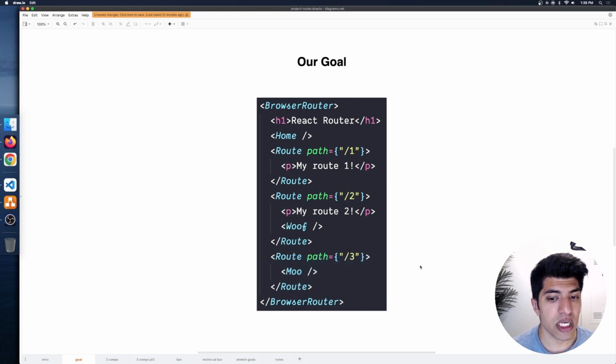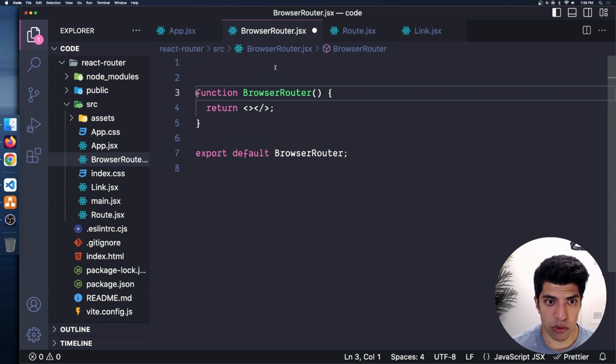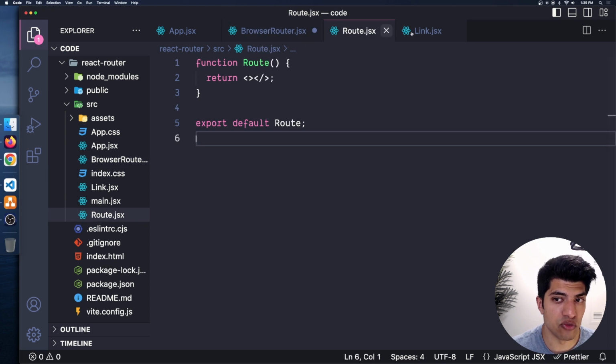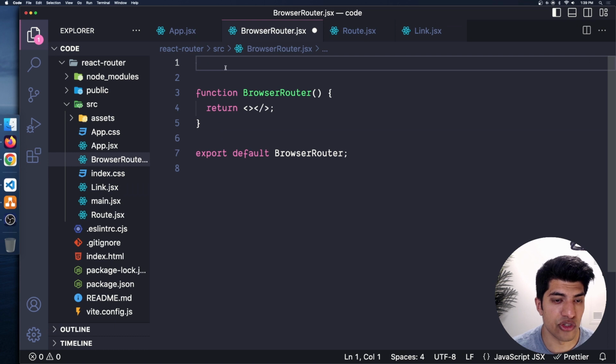So each route is responsible for knowing whether its children get rendered or not rendered. Okay, so that's pretty much where we'll start. We're going to have a context, and I chose context because I want to be able to share this deeply into a tree of components. For example, if there's a route or a link, I don't need to know where it is in my React tree. It can just have access to that context.